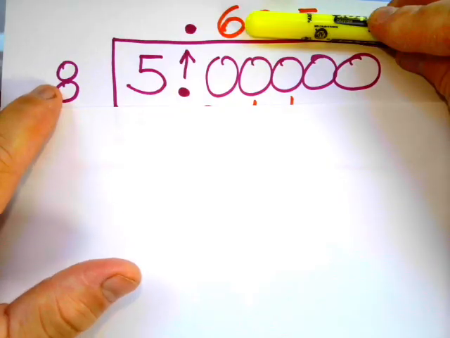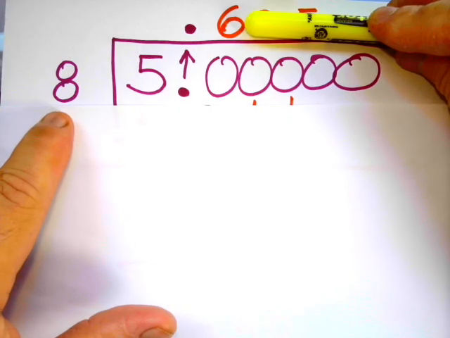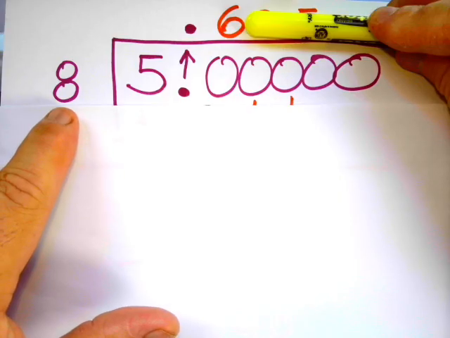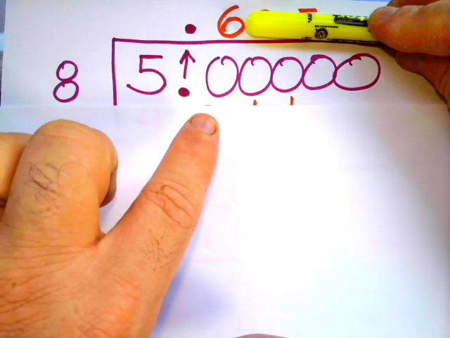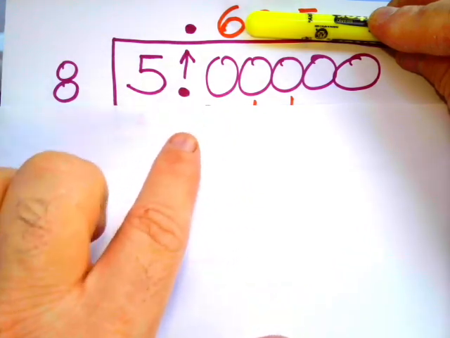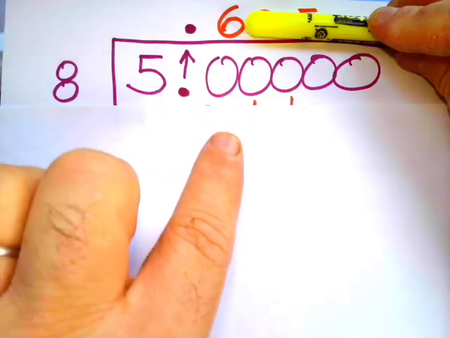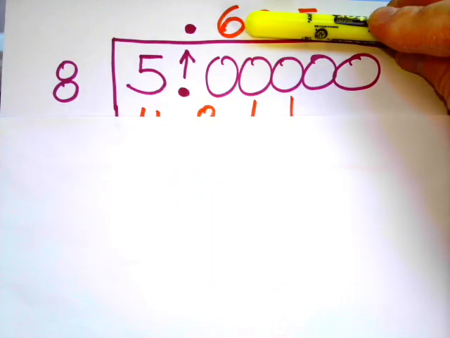What number times 8 gets me closest to 50? If you don't understand that, you'd be doing a little bit of guess and checking. Well, I know 8 times 5 is 40. Okay. I don't want to go over 50, so it's 50 or under. Let's see, is there another number times 8 that gets me closer to 50 without going over 50?